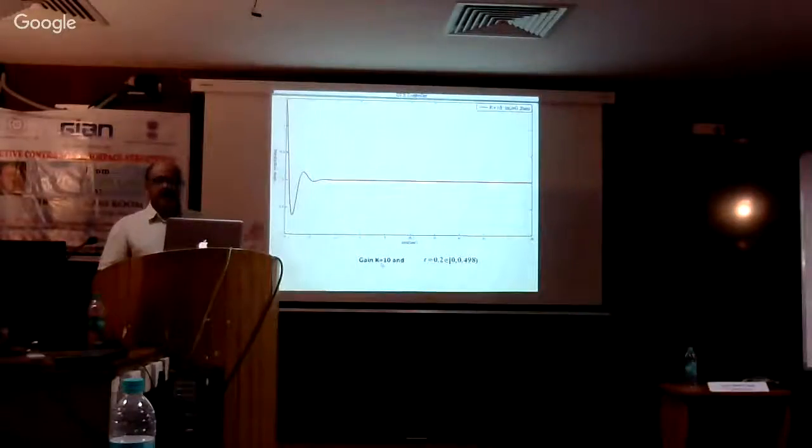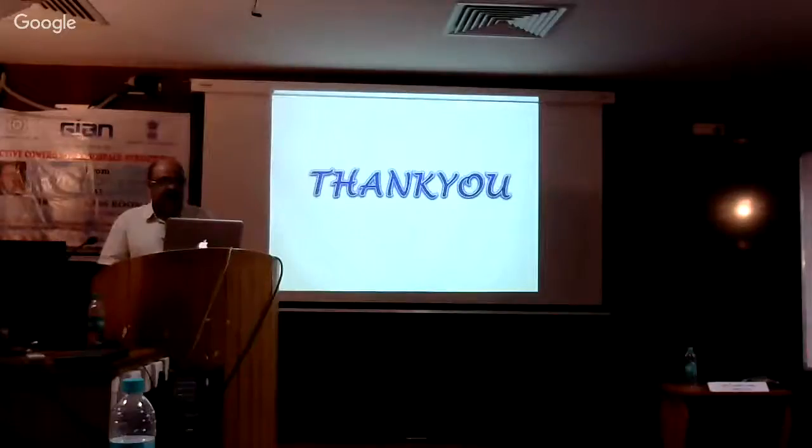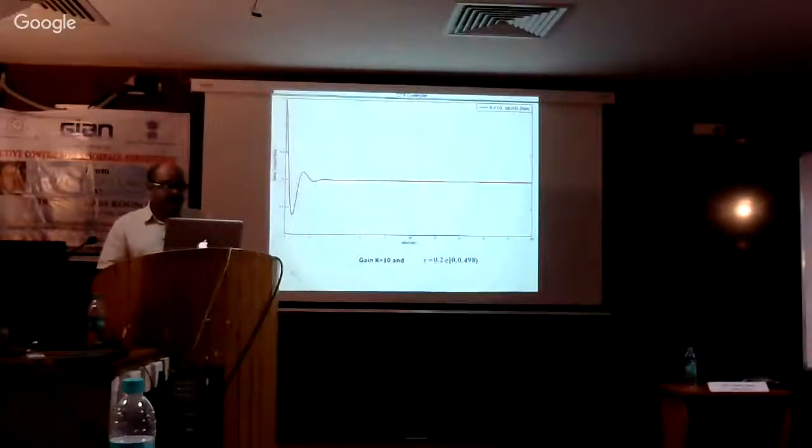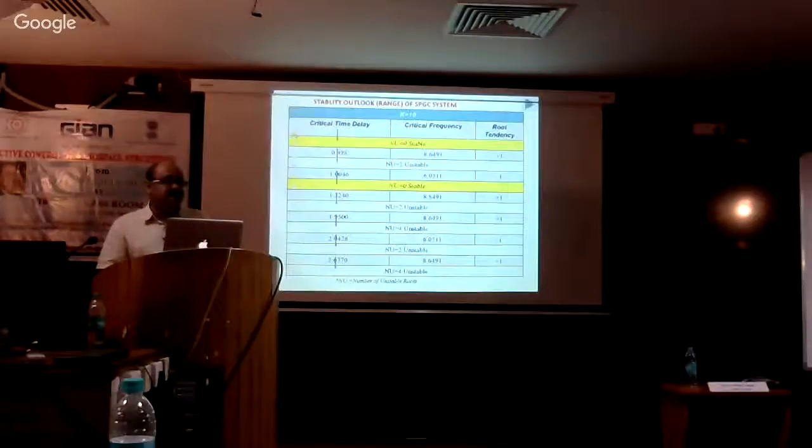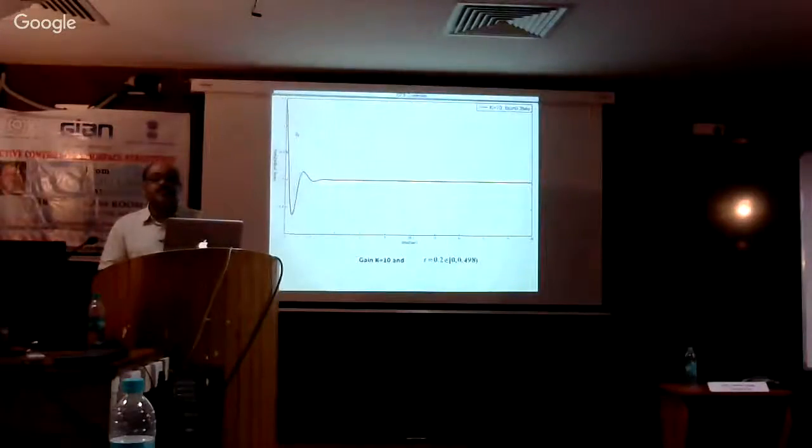So what happened? I have kept a gain equal to 10 in the case of Professor Singh. The gains are calculated by his partial pole assignment problem for a particular value of tau. What I was supposed to tell him is an analytical method, that whatever stability pocket I find out exactly matches with his, and it matched. And this work actually shows us. So if I take a delay of 0.2, it means it is less than 0.498. The system should be stable. So the simulation shows it is stable.